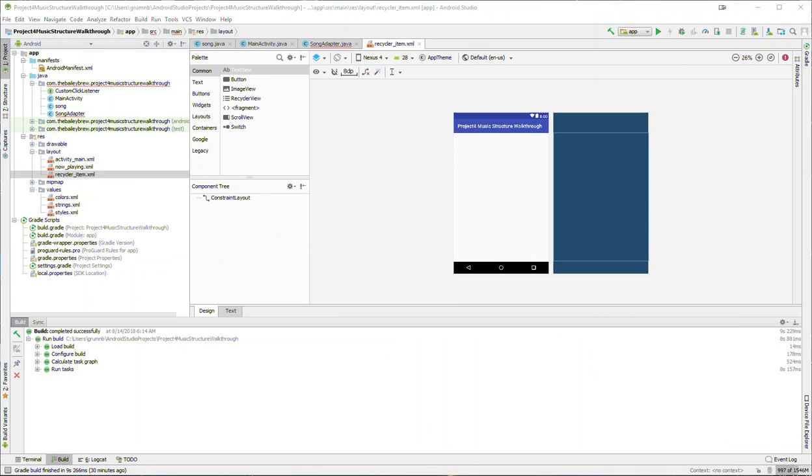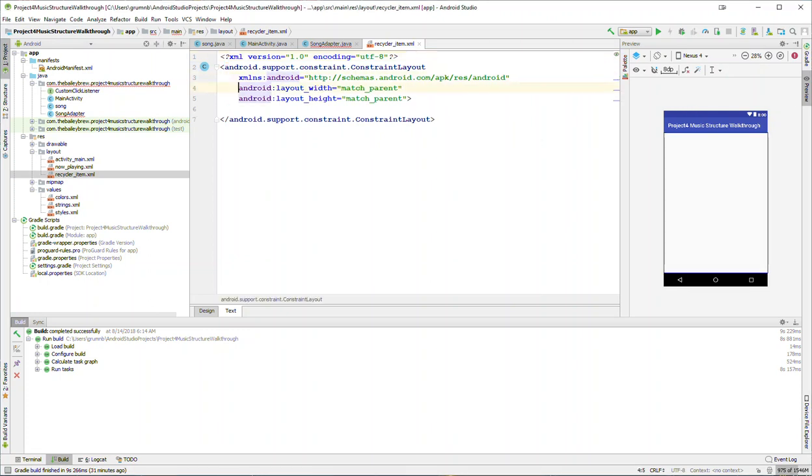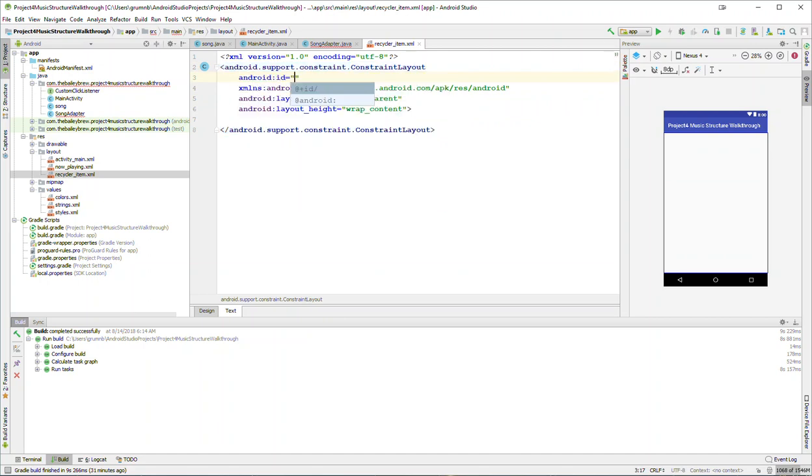So I'm going to go with the constraint layout, but I'm going to change my height to wrap content. And I think you'll see why.